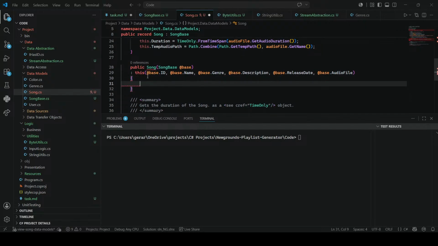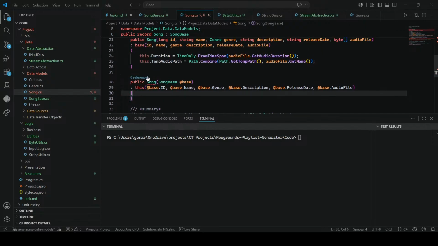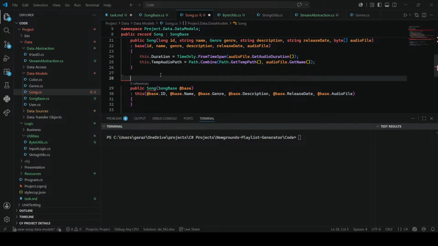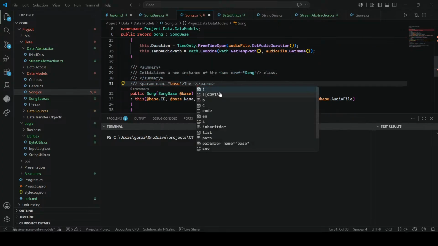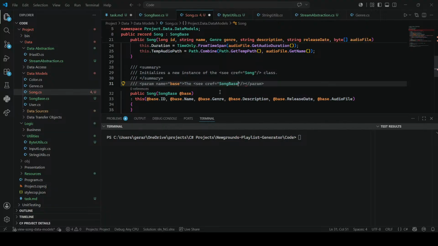Instead of base, it would be this, yeah. And it doesn't do anything else, it's just, you know, throwing a different object. The song base object to this object.